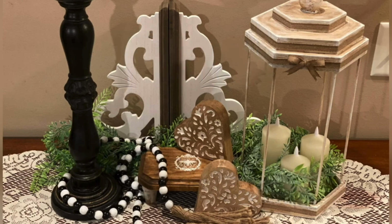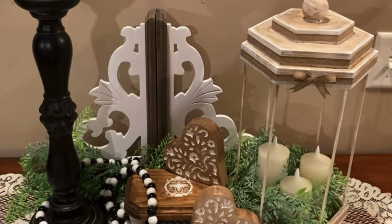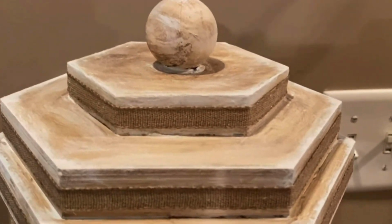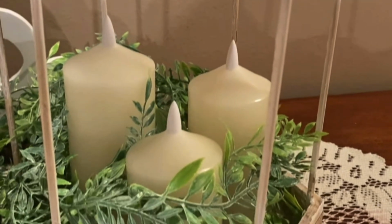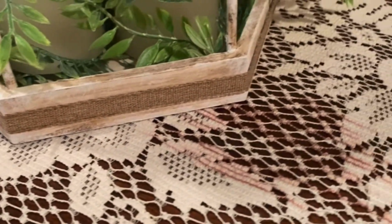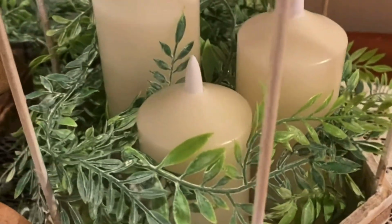Now let's do my final reveal on my original things in my video and talk about those for a second. I love this beautiful lantern. I think it turned out so pretty. I'm not as happy with the paint job as I had it pictured in my head. However, I ain't mad about it because it's still cute. It's still very high end, in my opinion, and I still love it so much.